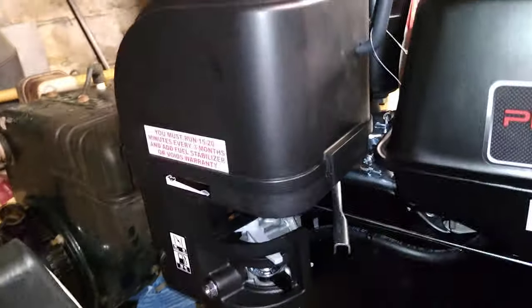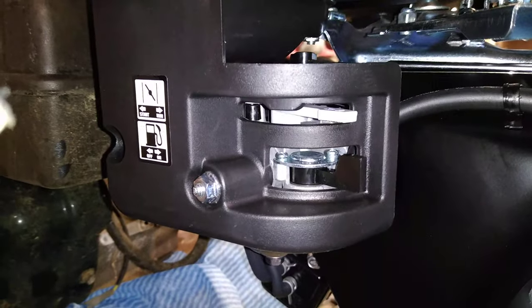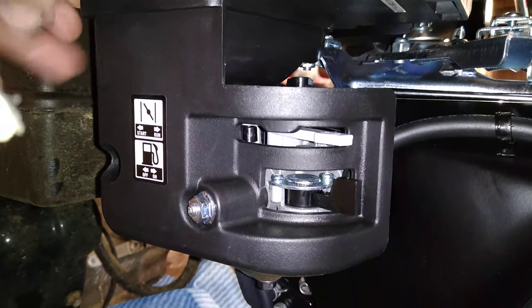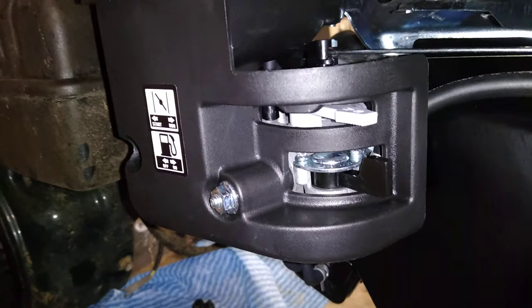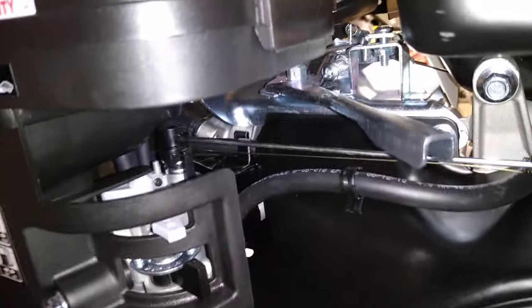This carburetor area setup is pretty sweet - it gives you a lot of options and is really easy to understand. It comes with a built-in fuel petcock right down here - a lever with on/off for fuel flow. Up here you have a choke, which feels nice and solid. The throttle is this big lever here - this is the off position. It's real stiff from the factory, so with vibration it'll hold itself in position when being used manually.